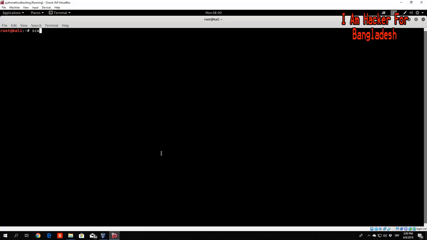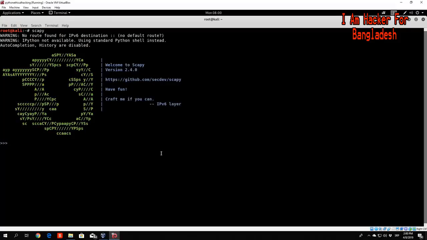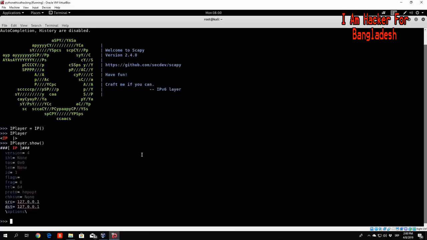So first of all, what we can do is open Scapy. And with Scapy we can see what the actual power of Scapy is. So let us create a simple packet. The packet will actually have two layers. One will be the IP layer. So let us set the IP layer equal to the IP packet. For now, we will not select any options. All we want to do is print the IP layer. Or not like that, we want to add .show in order to see the fields of the IP layer.